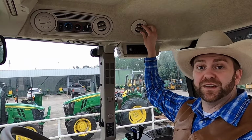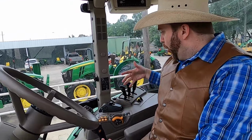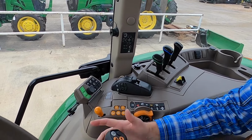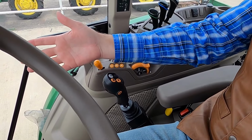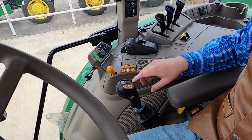You've got all these vents all around, so when you're out doing tractor work, you don't get too hot or too cold, even in the wintertime. It's a lot of fun. Wow, that was really cool. And see, there's a whole lot of really confusing controls here. If we had a front loader or some kind of bucket on the front, this would pick it up and move it all around.